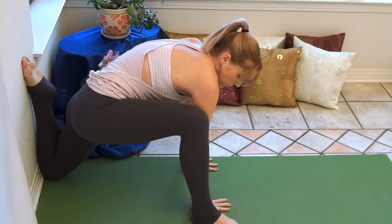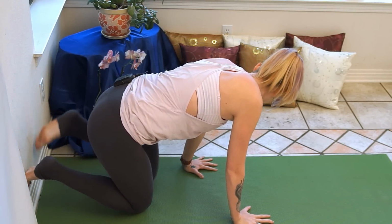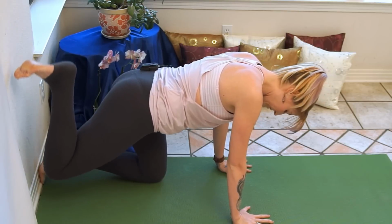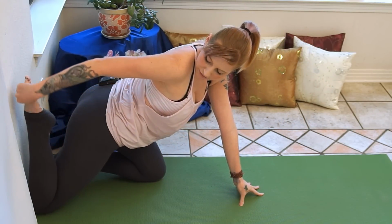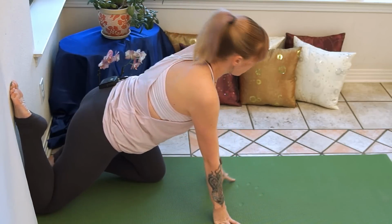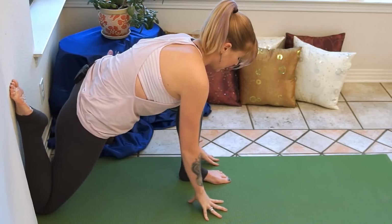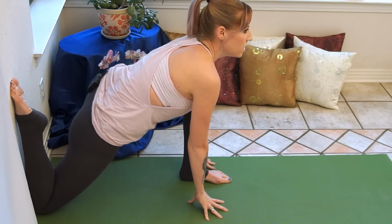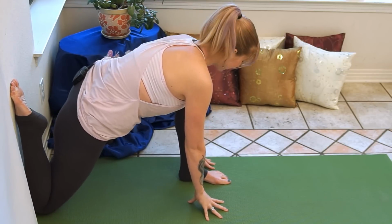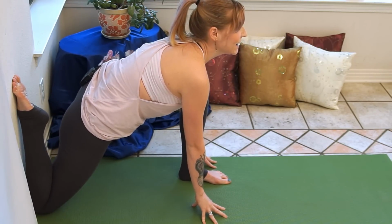So we're gonna shoot the right foot back, bending the knee, and release the left knee. Position yourself to where you can take your right knee up against the wall. So the shin is up against the wall. And then we're going to pivot the left foot out to the side and in between the hands. Maybe sink in here to find your stretch, to open yourself up to what's about to happen. And this could already be enough for you, and that's perfectly okay.